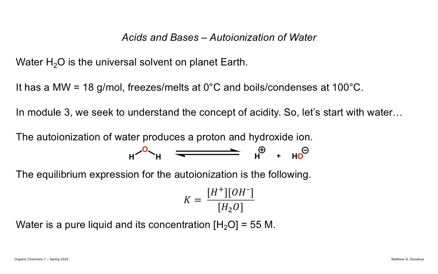So to set the stage for acidity, we're going to review the strong acids that you learned in Gen Chem, and towards the end of this class today, we'll get into the weak acids, which are all of the functional groups we learned from Module 1. To really calibrate acidity, we're going to talk about water. We all know water is H2O. It's the universal solvent on Earth. We refer to water as aqueous. It's a polar protic solvent.